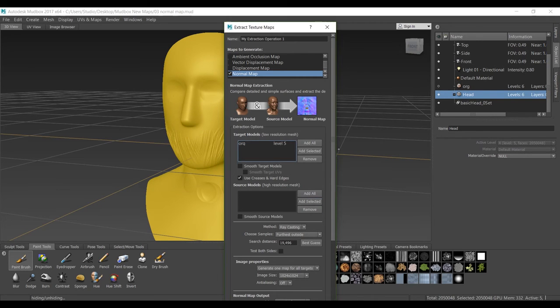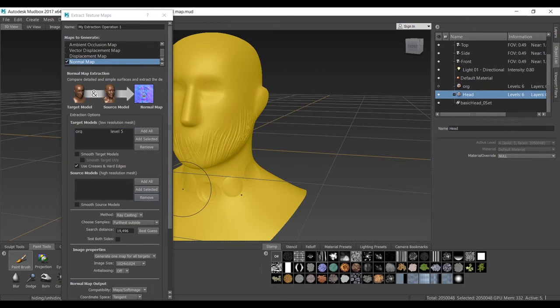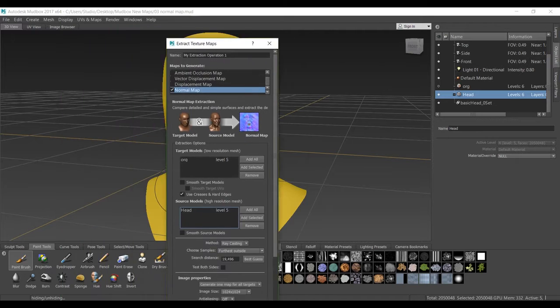We're going to add the selected. Okay, no. So we just deselect and select it again. So here we have it, and make sure you have the highest level. This one needs to be the same.